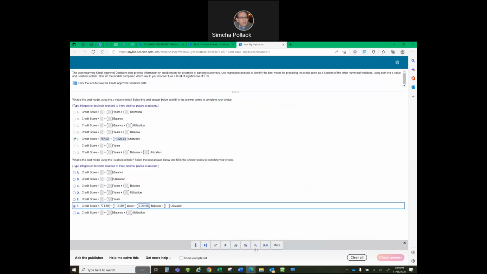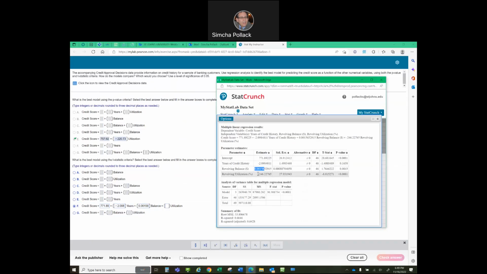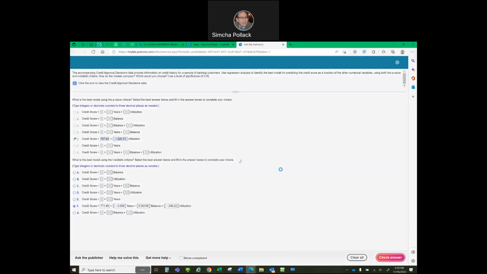And the percent utilization is, find it again, 246.22. The reason why I said this doesn't make any sense is that this is implying that the more years you have credit history, the lower your credit score. Well, maybe more bad things keep happening over the years, but it doesn't really make sense.